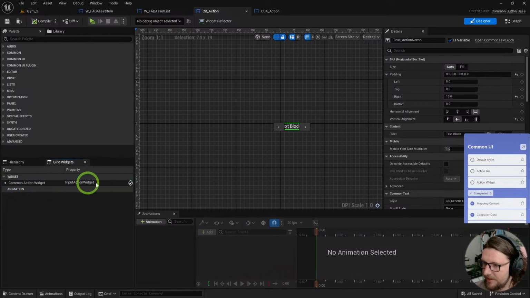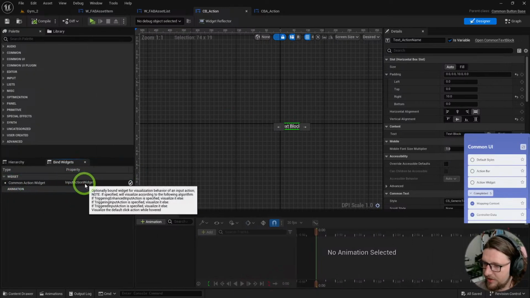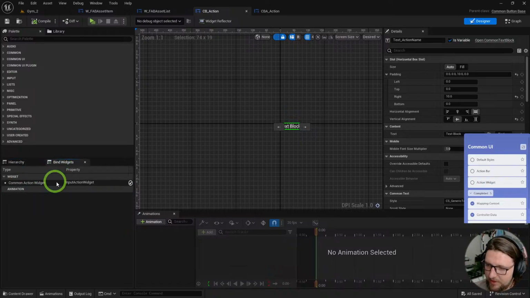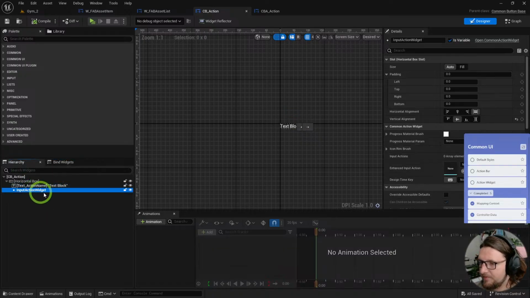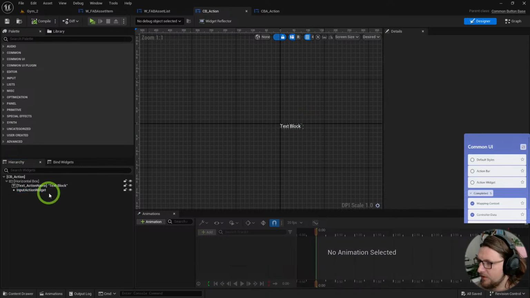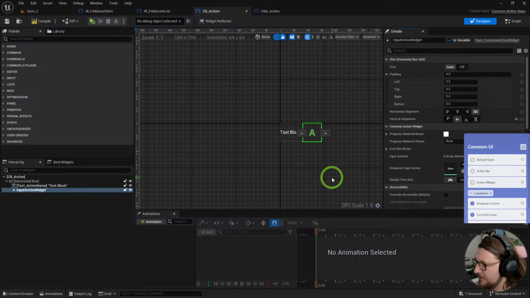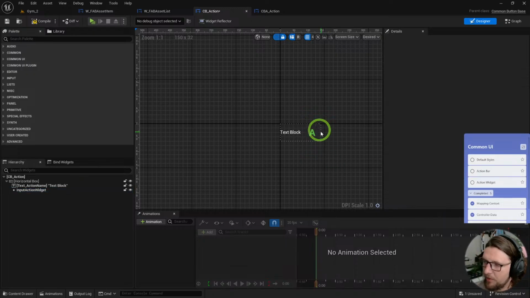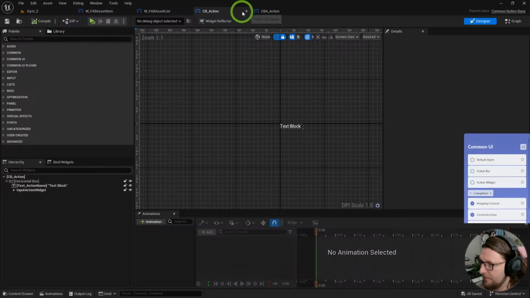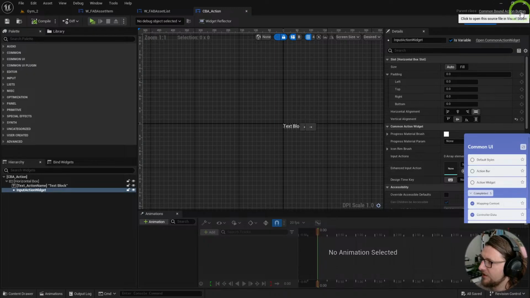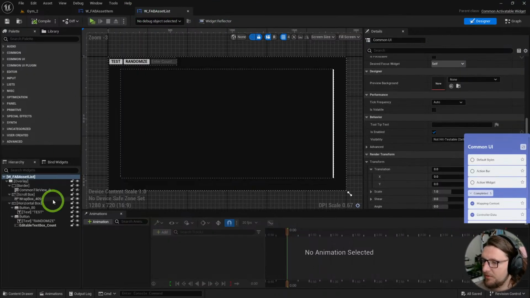We've got the ability to create a common action widget called input action widget. And this is from C++, I believe. So the parent class here has a named required bound widget or optional bound widget. So we have our action widget in here. So we can see what that will do if we just stick a command in. It will look like this. So we might want to wrap this with a size box, do some other things, but that's your sort of basic setup there. So this is a common button base. This one is a common bound action button. And the difference is that a common bound action button is used in an action bar.